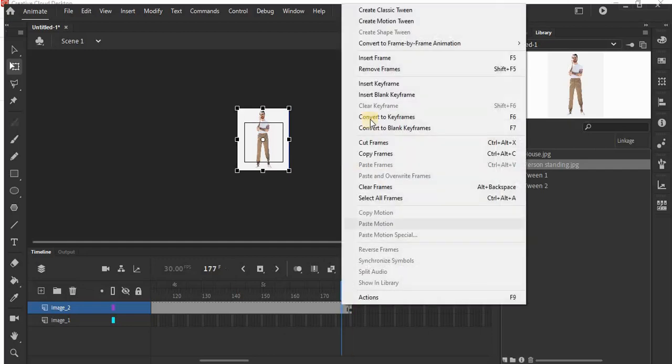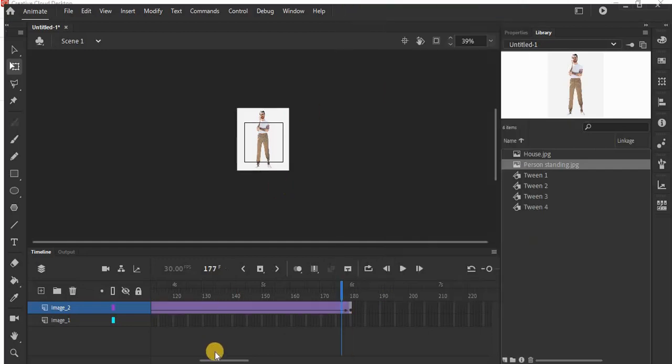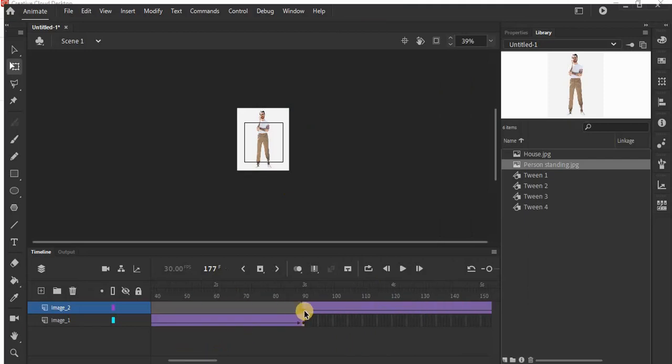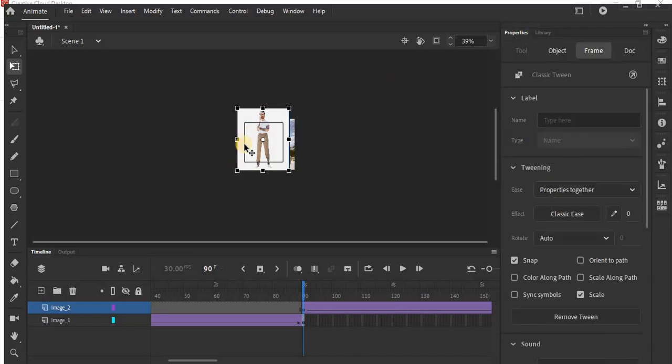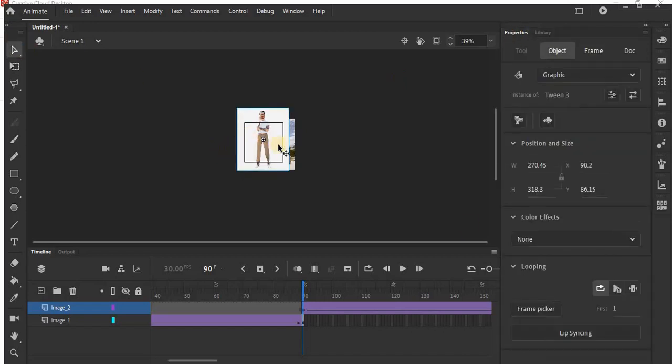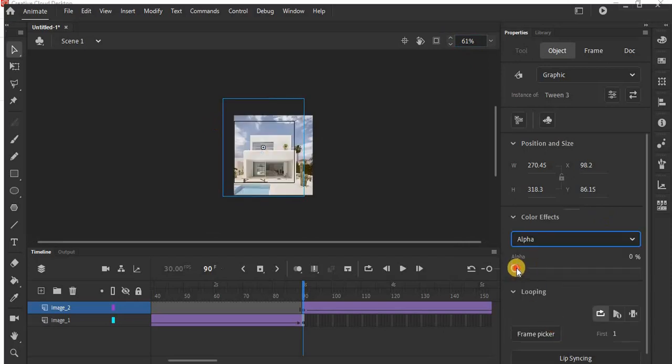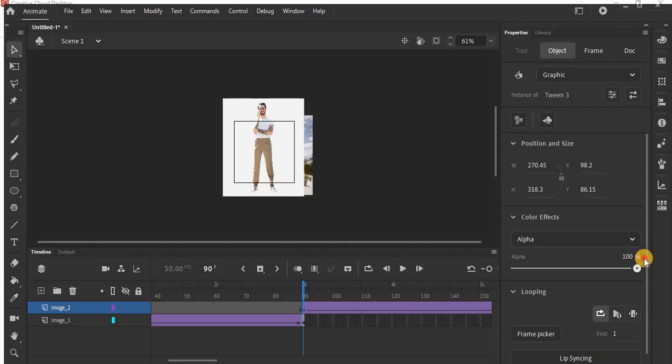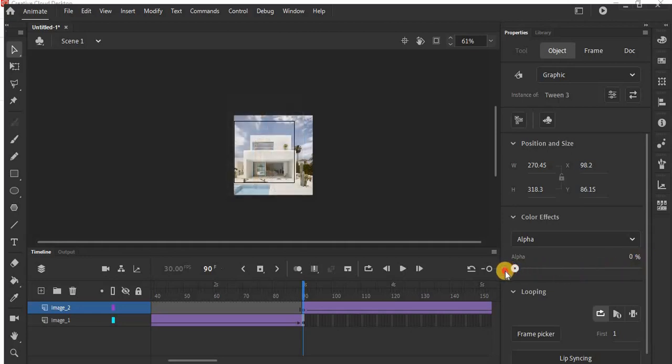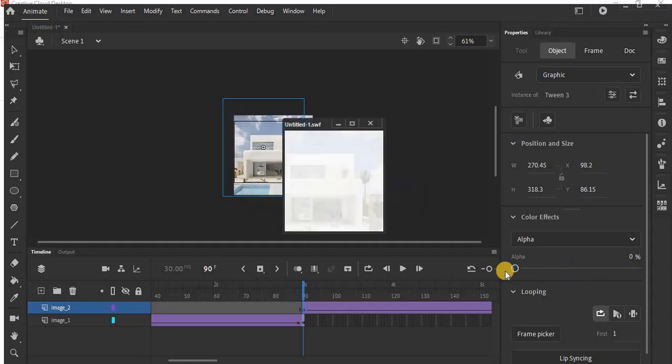We are going to click on classic tween, and over here we can put the image. So we can go to the properties, click on image. The blue line shows that this image has been selected. You can see the outline is blue, so this image is selected. So we can put the alpha. If we put 100, the picture will be visible. Now we are going to do the fading effect, and let's see the output.